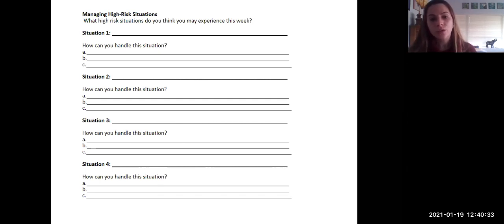A couple notes here, you want to make sure that you've talked with them about where they're going to keep their high risk situation worksheet so they have it on them. Maybe you have them put it on their phone, or they write it out and take a picture of it, but they need to have it on them or it's of no use. It's not good enough for them to do it and then think that they're going to have it in their head when they need it. They need to be able to pull it out and read it and enact it.